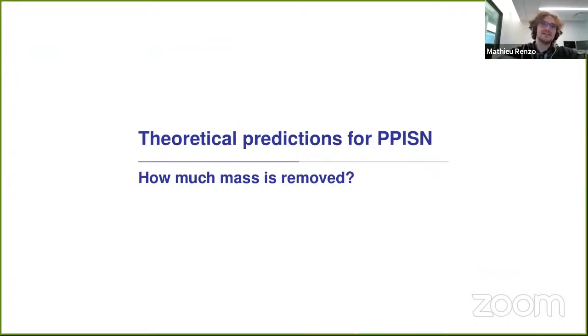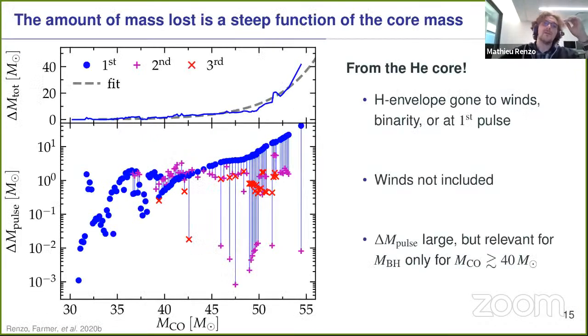black hole masses, is the mass lost per pulse. Because when the mass is lost and how much mass is lost will shape the density distribution around these stars and will influence the light curves of the explosions and maybe their spectra as well. And so here again, I'm showing you the amount of mass lost per individual pulse as a function of the carbon-oxygen core mass. And again, the range is very big, from totally irrelevant to gravitational waves, but potentially detectable, all the way to several tens of solar masses.